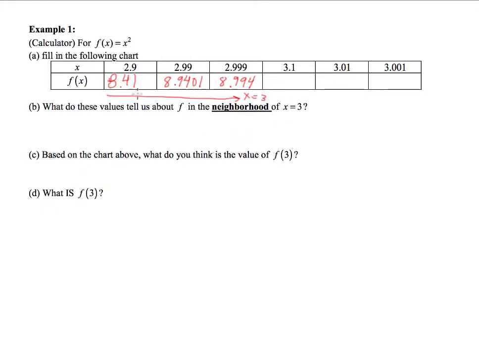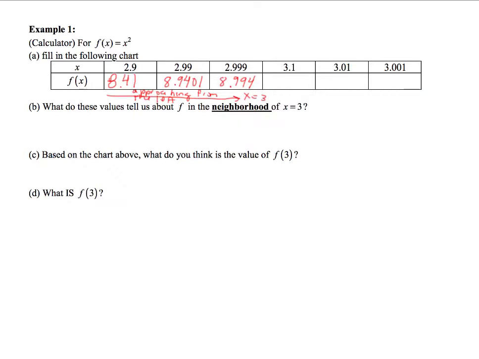Now notice that I'm approaching the value of 3, and all of my following equations focus on x equals 3. And I'm approaching it from values that are just a little bit smaller than 3, but very close to it. So we call this approaching from the left. Notice I'm getting numbers in the neighborhood of 3, very, very close to 3, but smaller than 3.